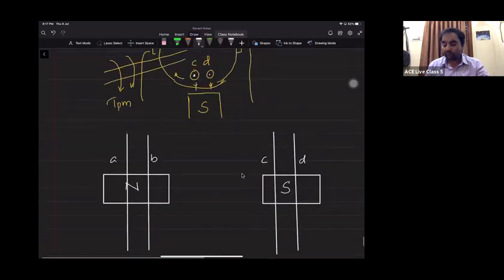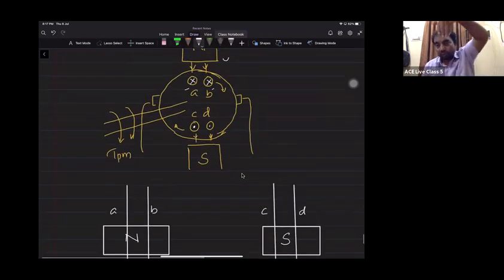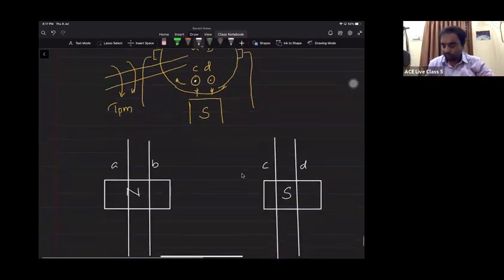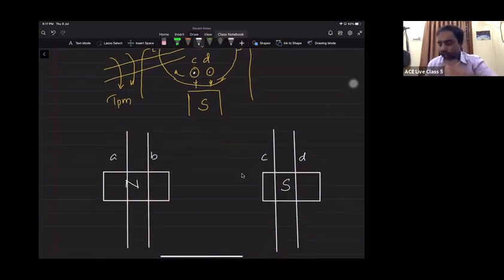So how many conductors are there? See, if I'm calling this one as a field, this one as a conductor, you can see only circuit. So whenever I move this conductor, these conductors are cutting the magnetic flux lines and hence an EMF is induced. So I'm drawing those conductors, right? Is this clear? This figure is clear. Second figure is clear. Confirm me.